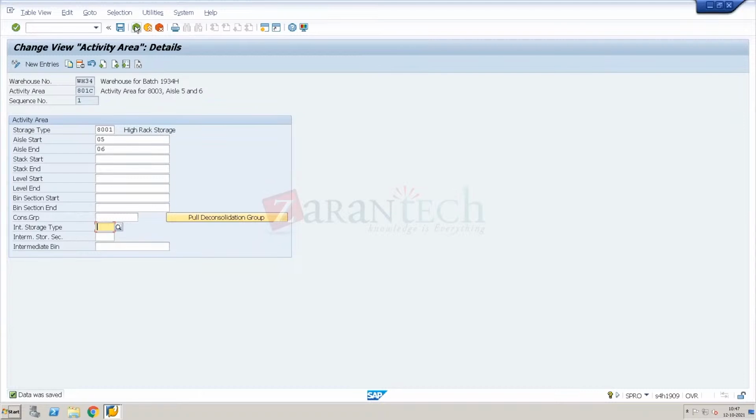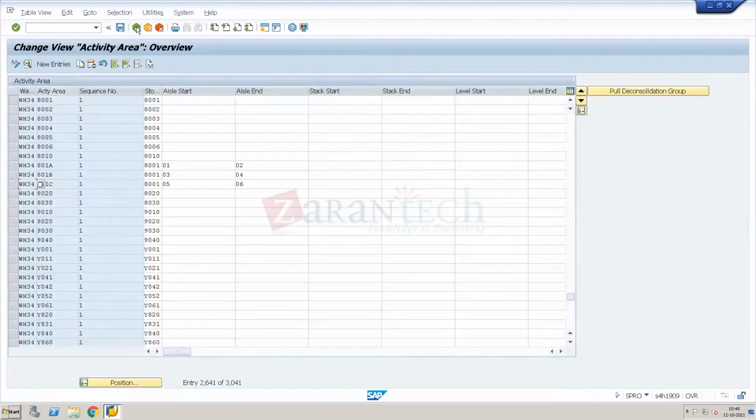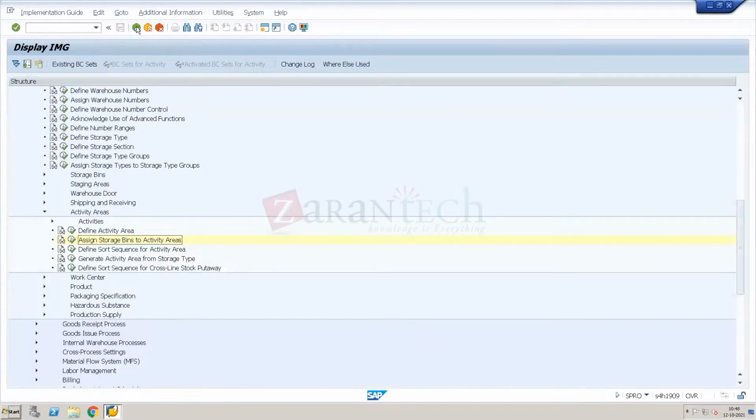So for now, we've created the activity area, and for these 3 activity areas, these are the bins which are assigned: the bins in aisle 1 and 2, 3 and 4, and 5 and 6. So this was the second node which was maintained automatically when we generated activity area for the storage type.